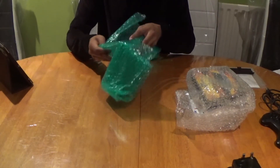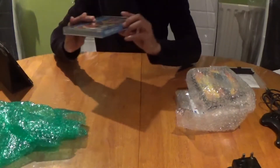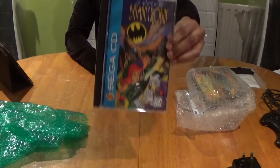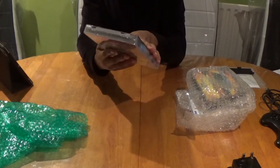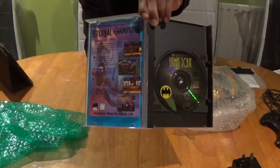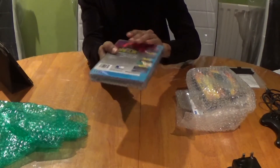Now I'm going to start with my most valuable game, which is this bad boy here — it's The Adventures of Batman and Robin. The American games are packed with a larger jewel case; it's a big difference between the Japanese and European jewel cases. I much prefer the American cases, but they're not practical if you're running out of space and need to make a little bit of room for other games.